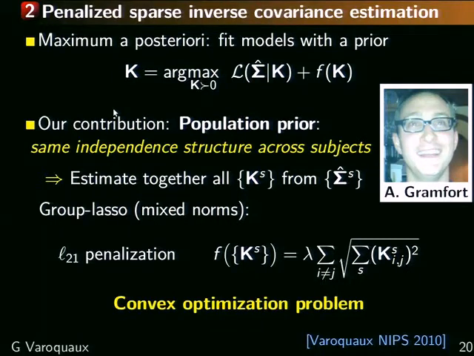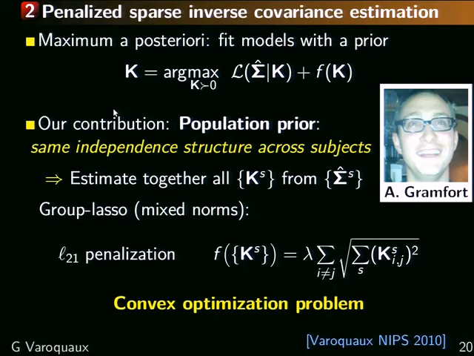So we're really interested in estimating the inverse covariance. Once again, we're going to estimate it in a maximum a posteriori framework, so just maximizing the likelihood of the model plus the penalization. It's fairly standard to use a sparsity-inducing penalization. It corresponds to the prior that many pairs of regions are actually not connected. So we're going to put a prior that pushes connections to zero, and it gives a Lasso-like problem, so an L1 penalization for covariance estimation. This is fairly standard and done a lot in statistics.